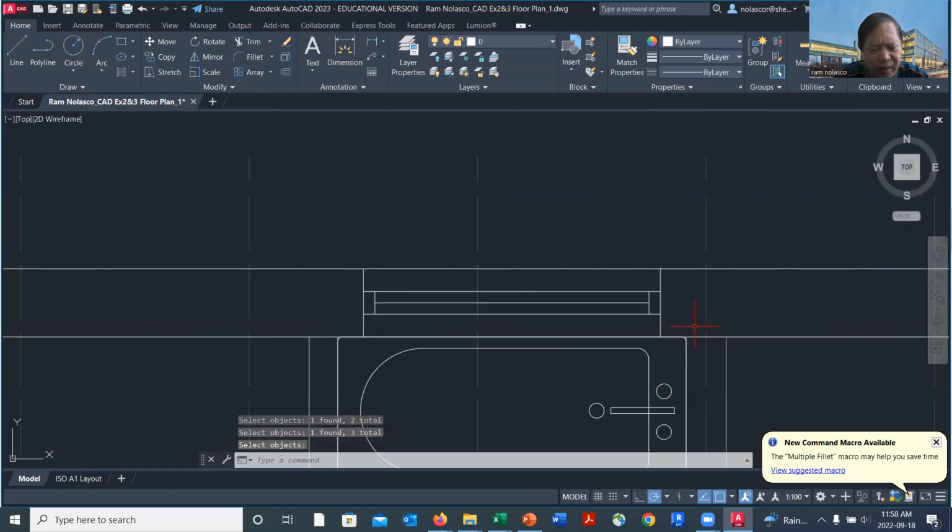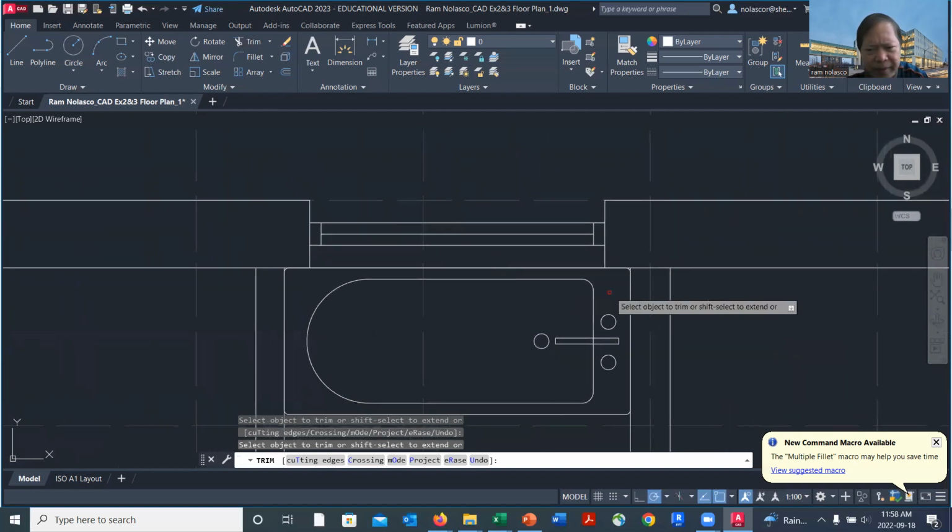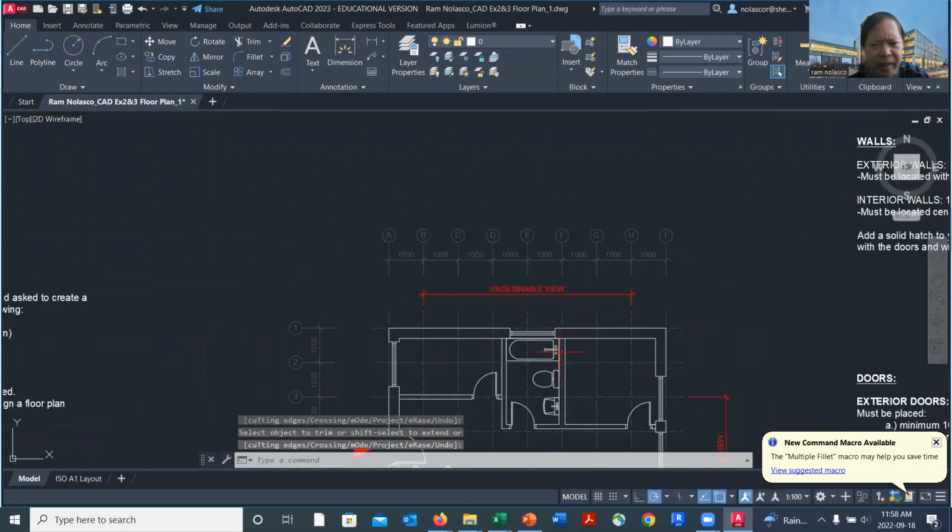And then trim, TR, trim this. And there's a line there, but I cannot really trim it because maybe there's no line there. That's just the bathtub, right? So I don't need to trim that. And there you have it.